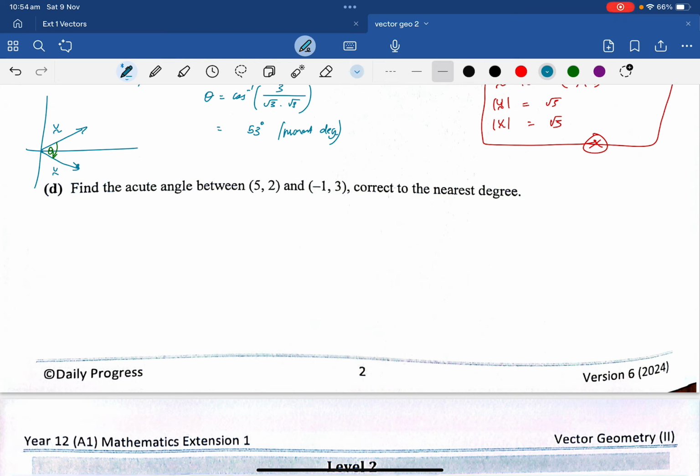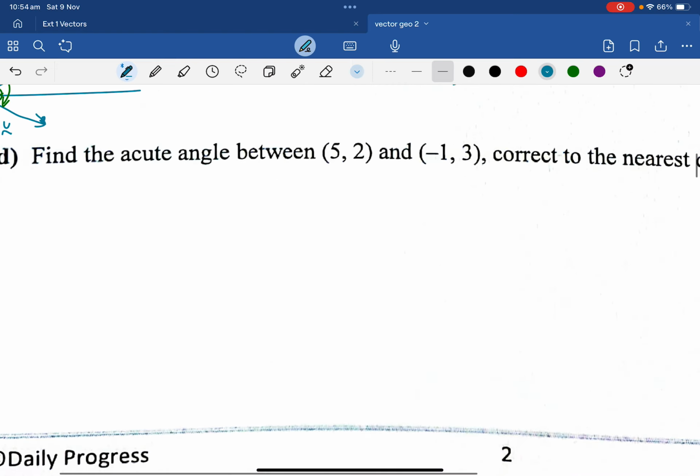And well, finally we have one more part. But look, seriously, I don't want to go through this. You guys should know how to do it. It's boring. But I'll do it. Okay, I'm so bored of doing this 4 times in a row. I'm not even going to do the stars anymore.